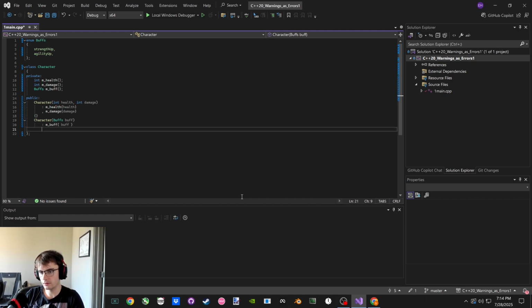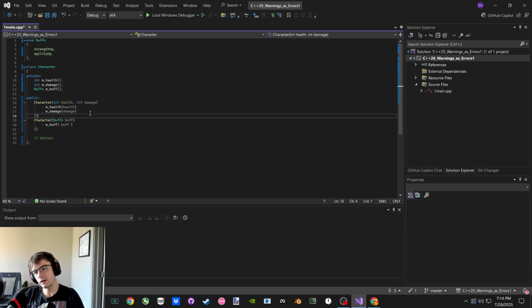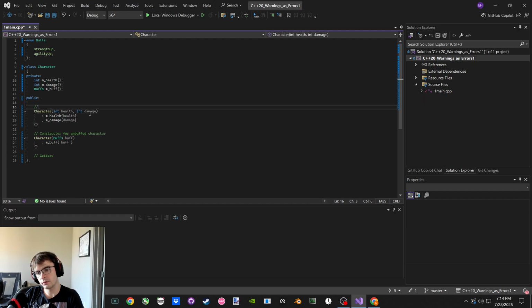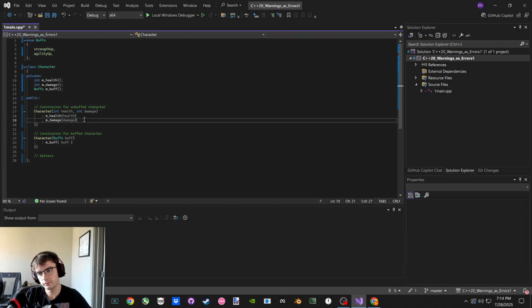Okay, and how does this look? Okay, that's fine. And then boom, that's it. And then we could have our getters. But we could have a constructor for unbuffed character. And then we have a constructor for buffed character.